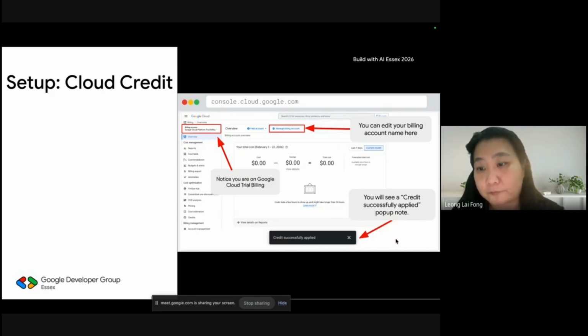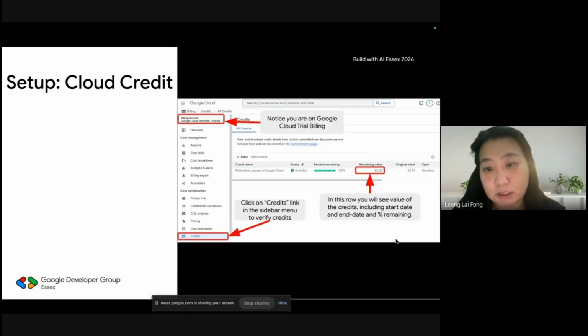So to confirm it, you can go to the credits, the billing credits, and then you will be able to see the remaining value.